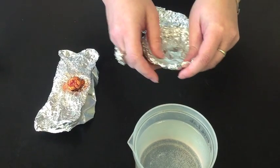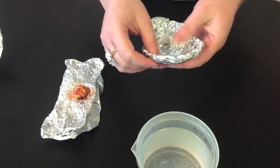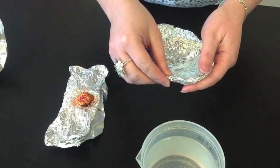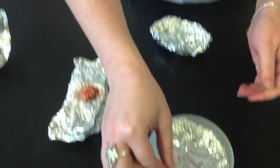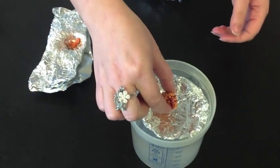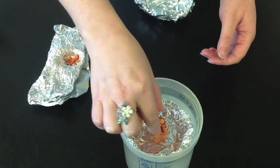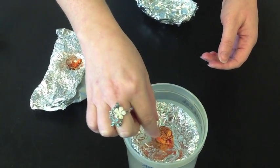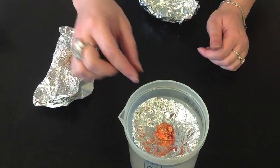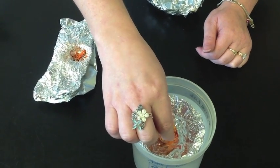Now, to make a metamorphic rock, we don't want it to melt completely. If we melt our wax completely, then that's going to give us magma. That's not the point in the rock cycle that we're at. So we're taking our sedimentary rock, we're sitting it on our foil boat, and the heat from the hot water is going to heat the foil, and it's going to heat the outside of our sedimentary rock.